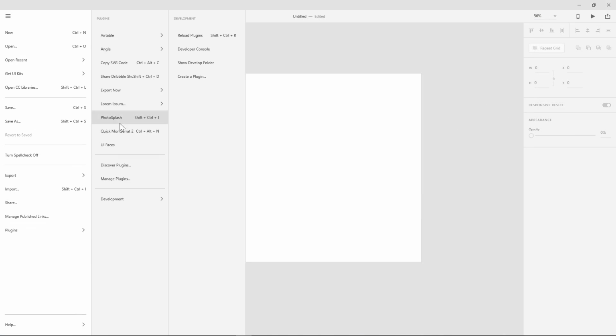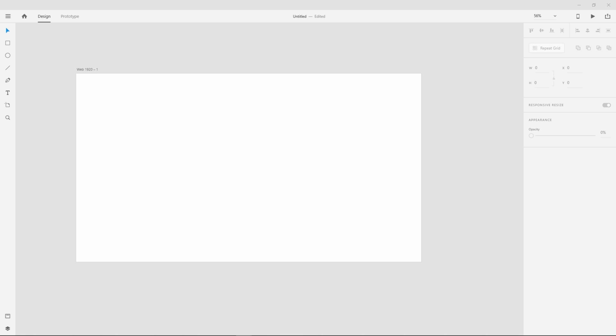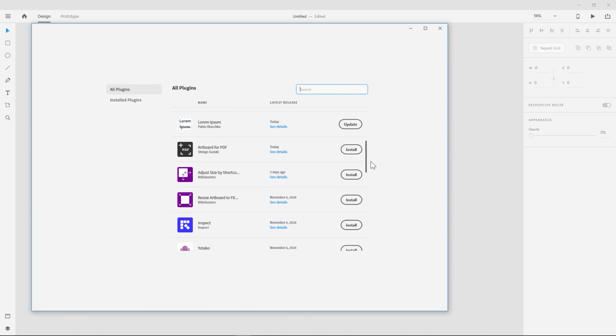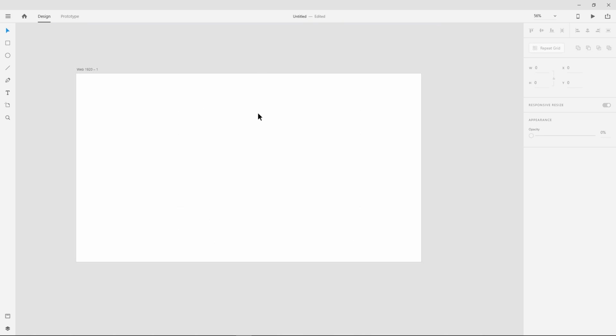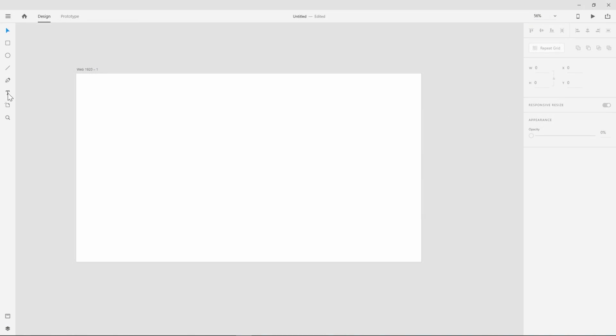Hello everyone, Gary Simon of Coursetro. So today we're going to take a look at creating plugins for Adobe XD, and they just released the ability to create plugins and also plugins themselves last month, along with a bunch of other awesome features such as auto animate. Again, to get to the actual plugins, if we go to plugins and we go to discover plugins, you'll see all the plugins that they have to offer right here. There's a lot of them that are being added all the time. I mean, it's just a ton. It's awesome. So you can be one of the people who actually has these plugins listed there if you wish. For us, I'm just going to create one just for personal use, and it's very, very simple. Let me show you what we'll be creating.